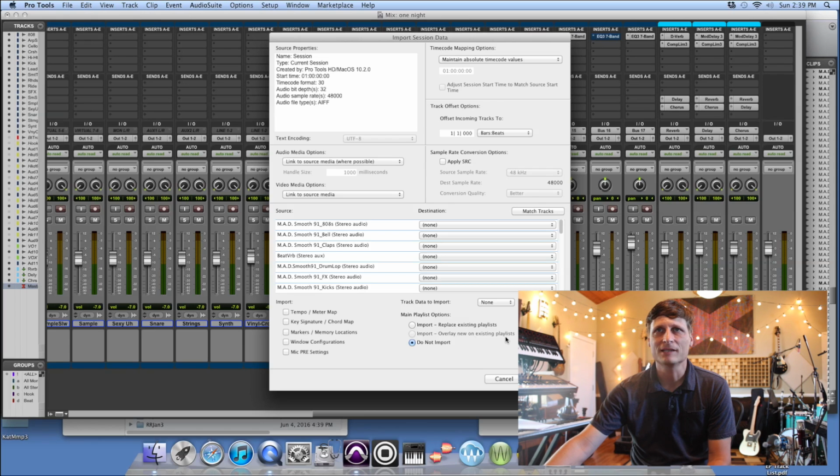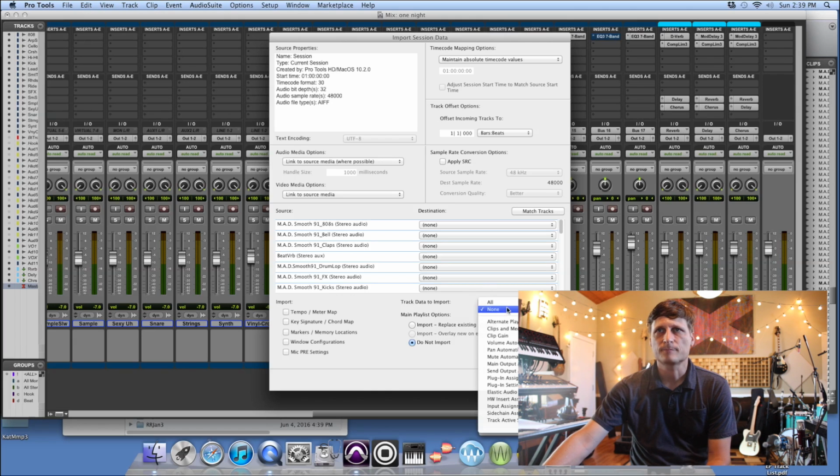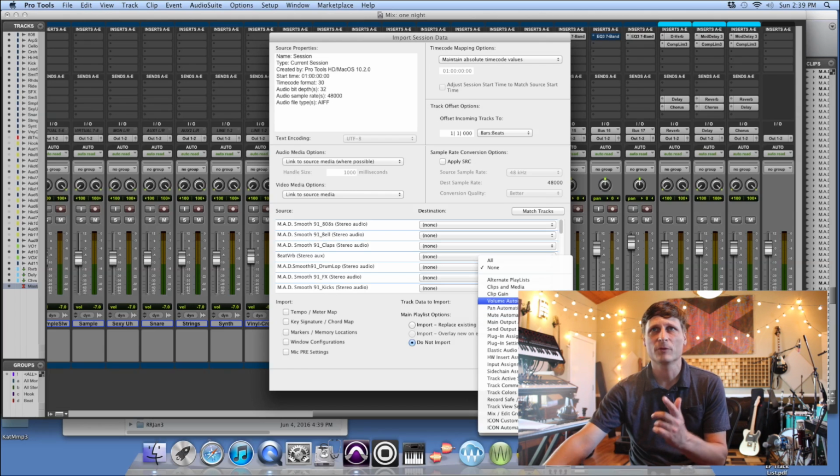So I can go back to the track data import, click where it says none now, and choose from this list the things I want to import. I figured out for myself that I don't really want the panning, the automation, and the volume automation, because I might have some of that written into another track. So I start with main output assignments, because that really won't change probably, and then about the next five or six.